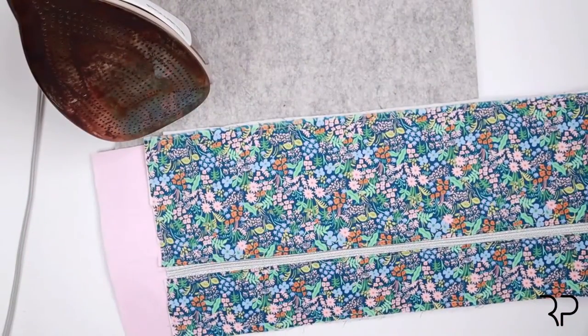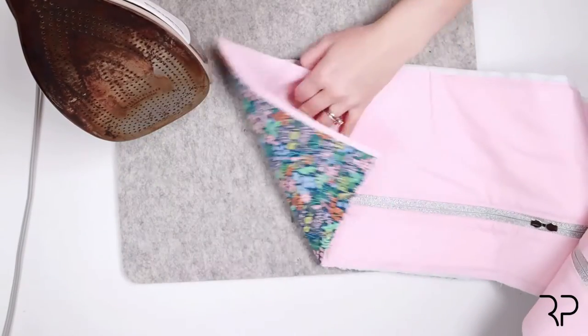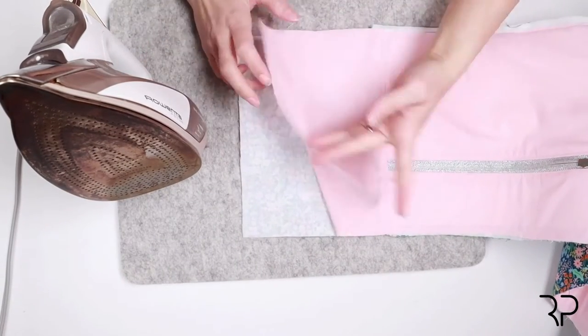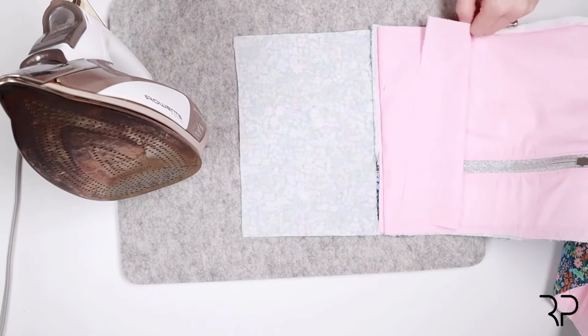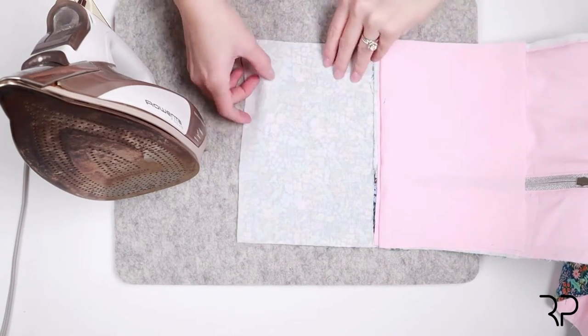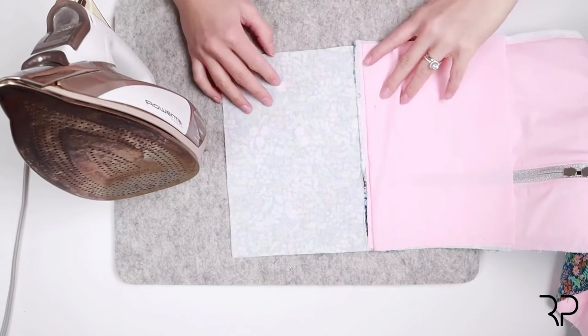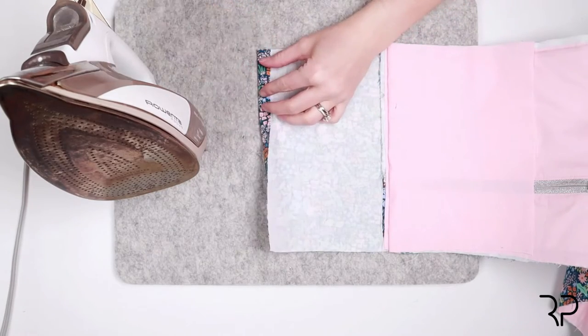So we have just attached our front pieces to our back pieces here. So you should have them attached. What we want to do is move the back lining out of the way. And then what we're going to do is fold the raw edge of the main back, so that's this main piece that we have, over by a half an inch, and we're going to press that with a memory hem.